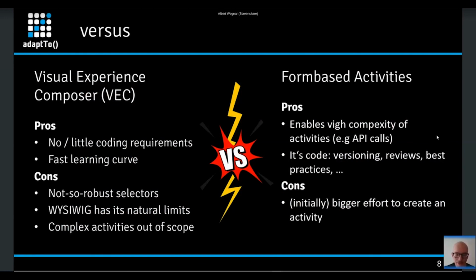Now, everything, of course, has its price in life, and so does creating form-based experiments. As I already said, you have to create everything. It means you need a deeper understanding of Target. You have to know about the timings, how do experiments run. You have to understand a little bit about Target APIs at least. And of course, that leads to a higher effort once you start working with form-based activities, at least initially. We were more than willing to pay the price because for us, it was pretty clear that this is the way to go as an agency.